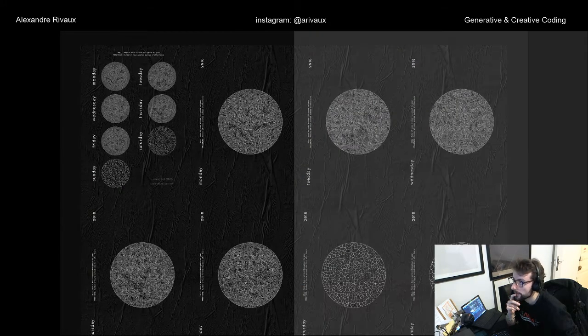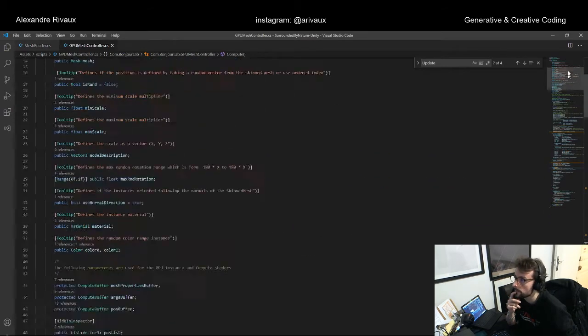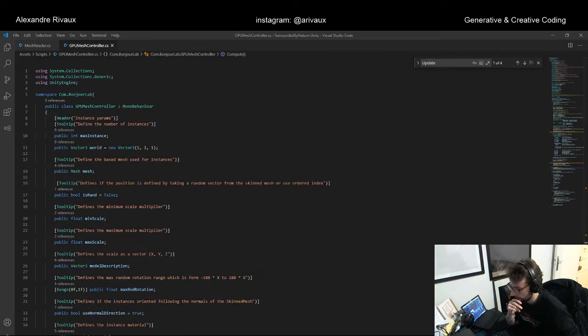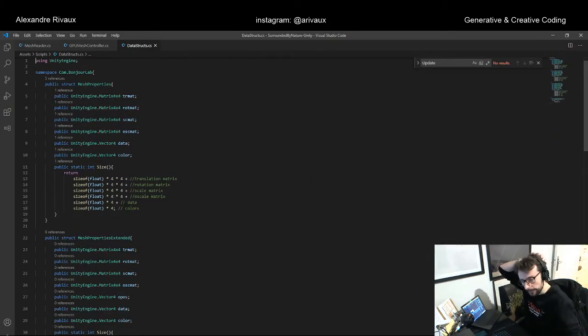We use another thing. Let's import another script I've used on the body study, which is the data structure, which handles all the data, all the structure we use for the GPU mesh controller.